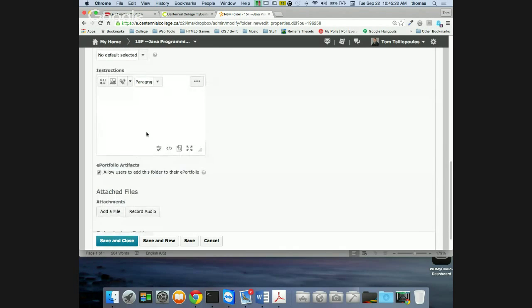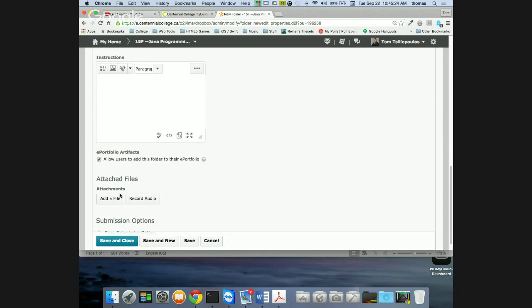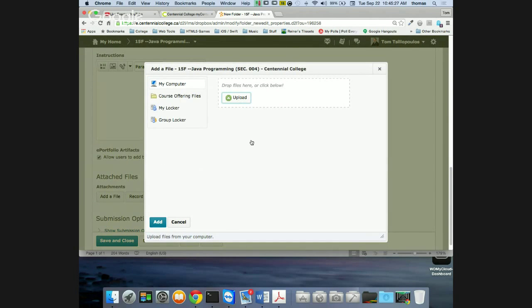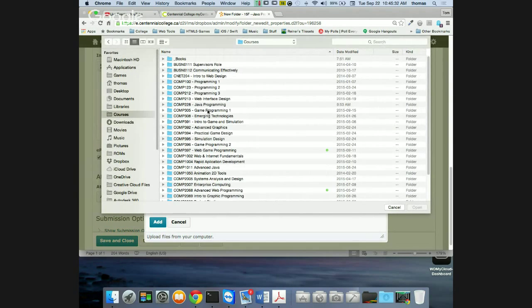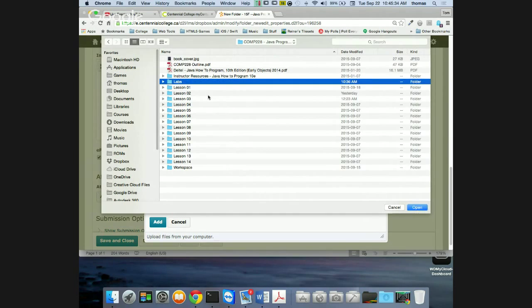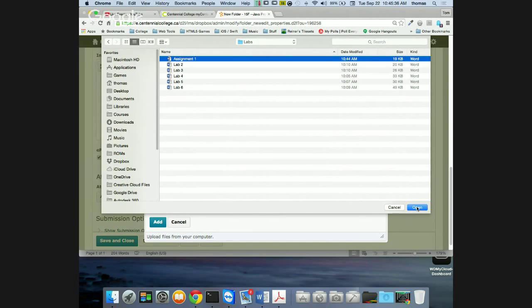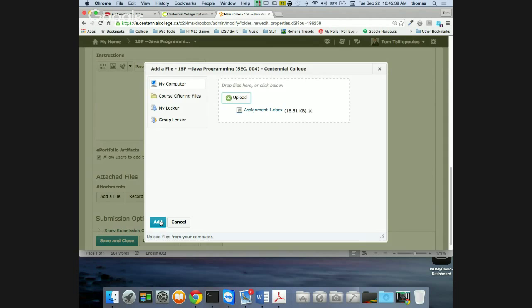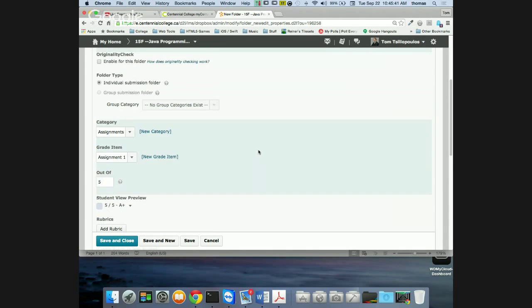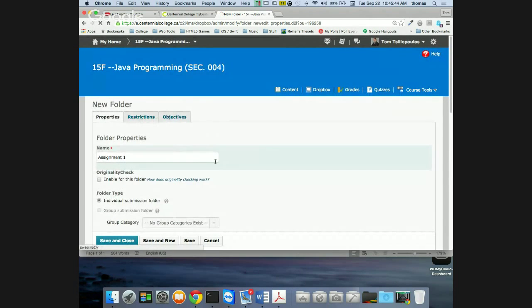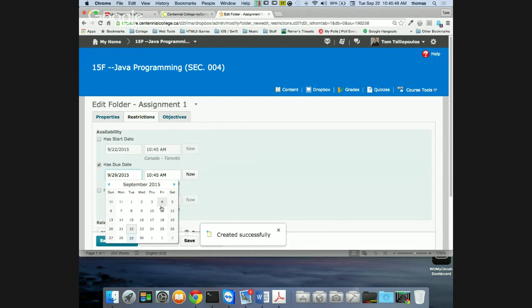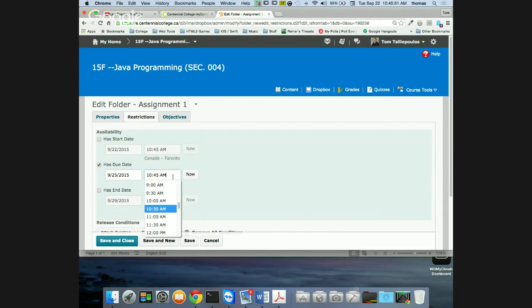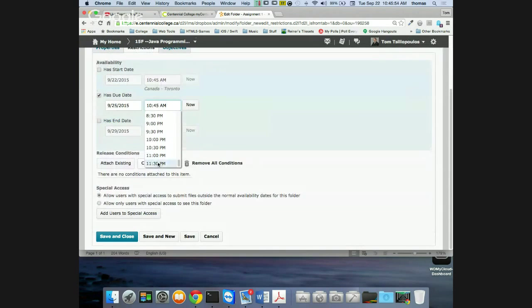From a rubric or instructions perspective, I'm going to upload my little file, that should say here on 228, assignment 1. Okay, so you have all the details. It should be up in a second. Okay, so it's not quite done yet. From a restrictions perspective, it has a due date of this Friday, the 25th, by midnight. Now, normally it only defaults to 11:30, and sometimes we have to change this.